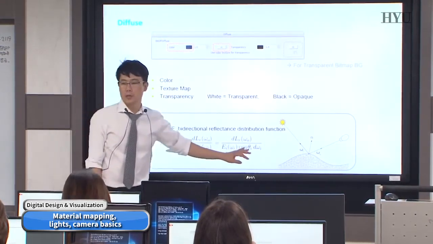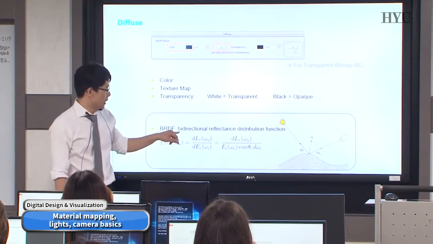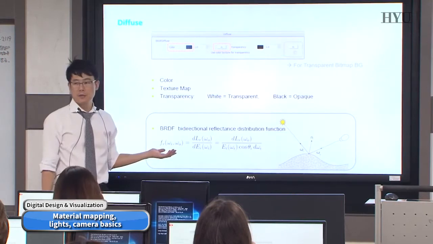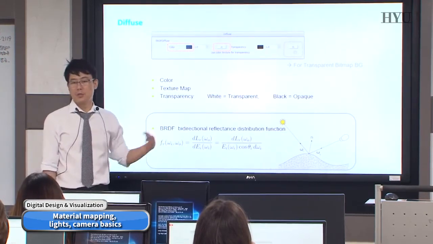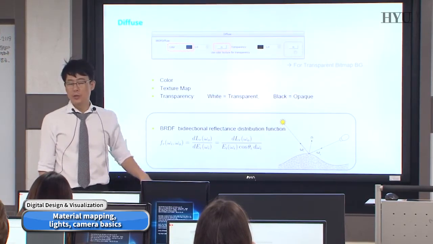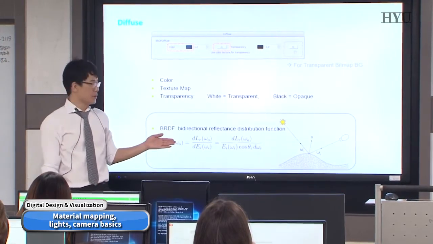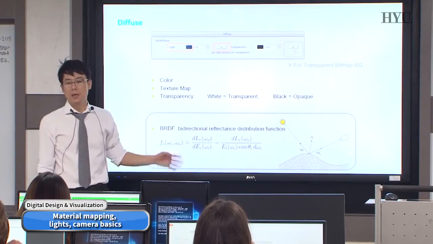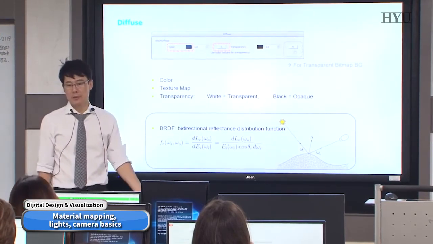You don't need to know this equation. My point here is BRDF, bidirectional reflectance distribution function. This kind of thing was always predefined by some genius scientists or developers long ago. What you need to do is just take maximum advantage of that. Simply say, just use Mental Ray, V-Ray, that's it. They all know this equation behind, okay?